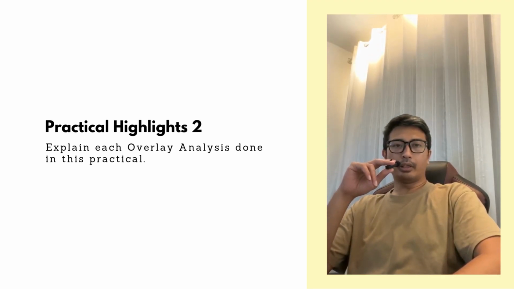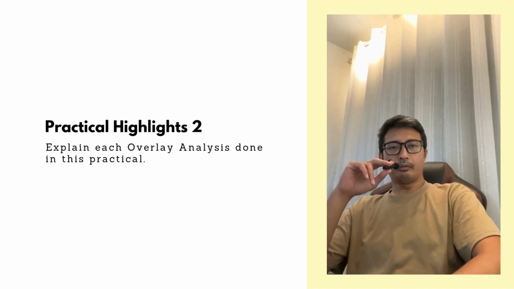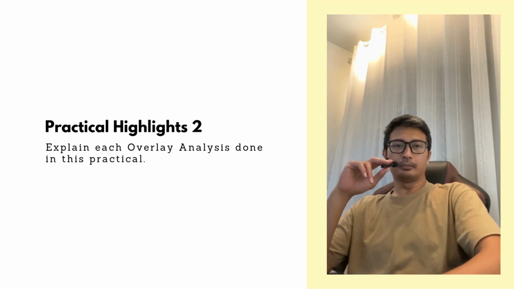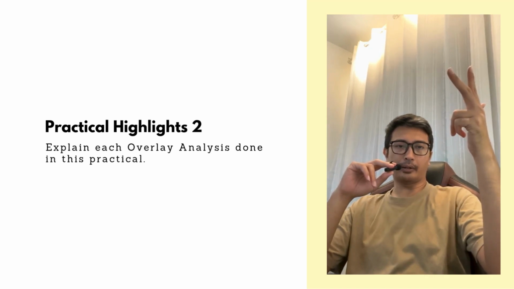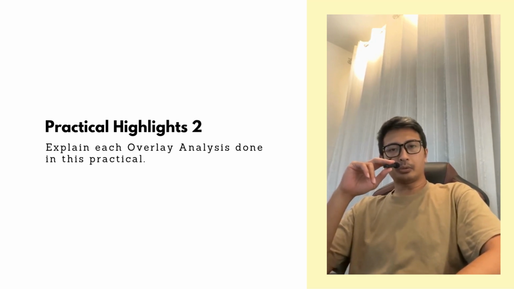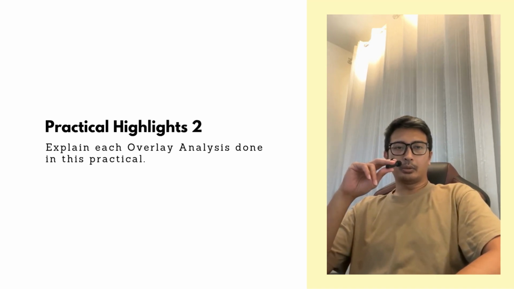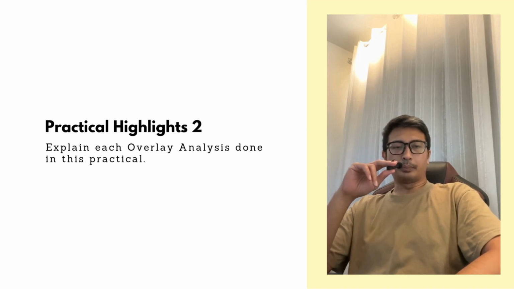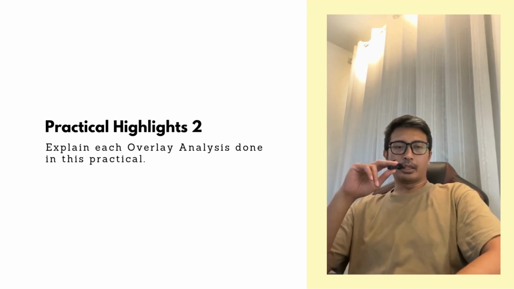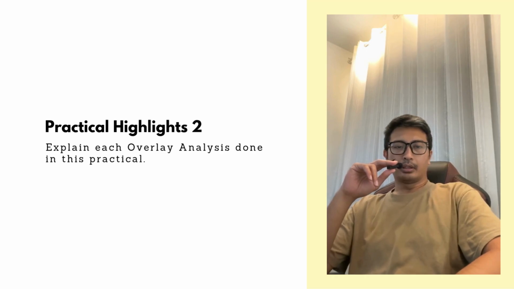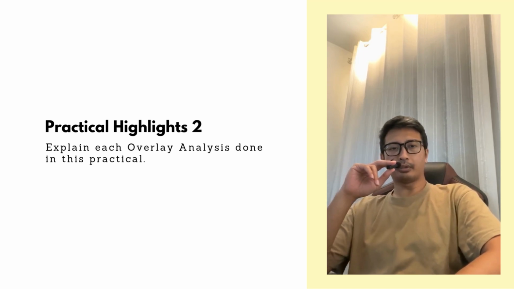Explain each overlay analysis done in this practical. There are 3 overlay analysis done in this practical: union, erase, and intersect. The first one is union. It combines 2 or more layers into a single dataset. Preserve all features and attributes from every input layer. In environmental application, it is combining land use, rivers, and administrative boundaries for environmental planning.